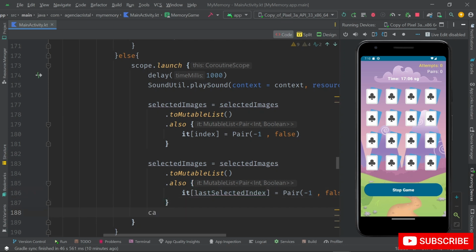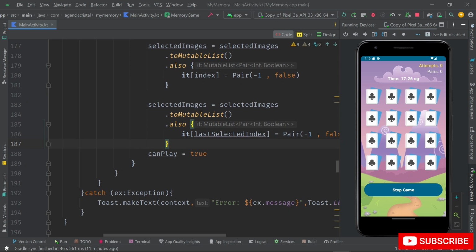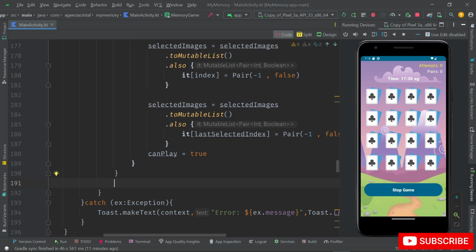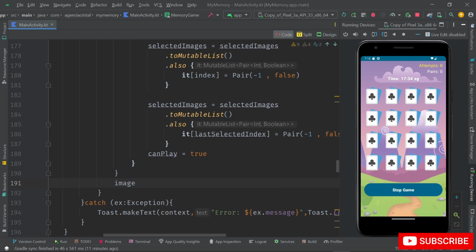Again can play equals true. Okay, and in this place the image number is equal 1 again.